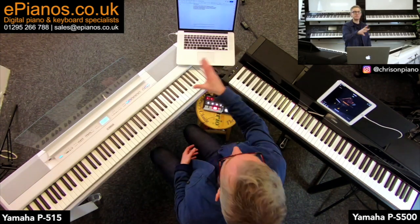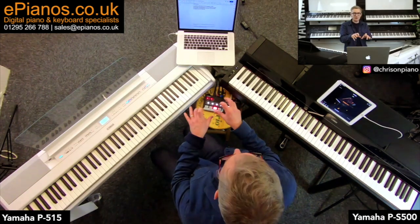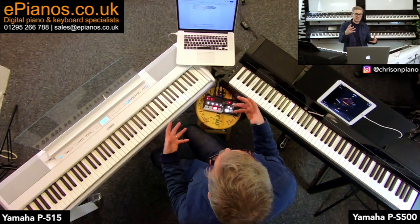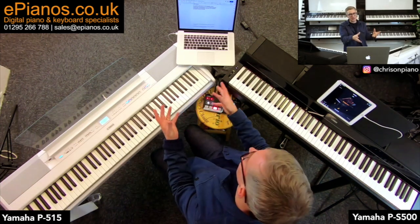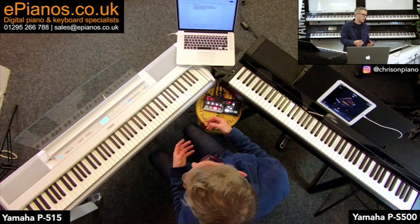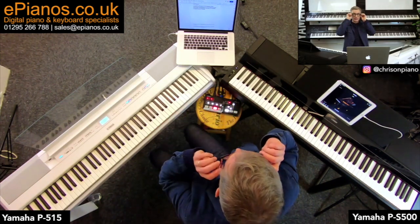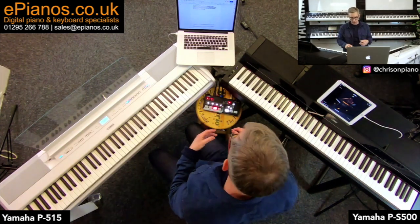In comparison, the P515 is designed to offer premium level piano playing experience to facilitate the greater requirements, the sensitivities, the articulation, the subtleties of a higher standard of playing. So I hope that gives you a good idea of what the differences are between these two. That's what this video has been all about.